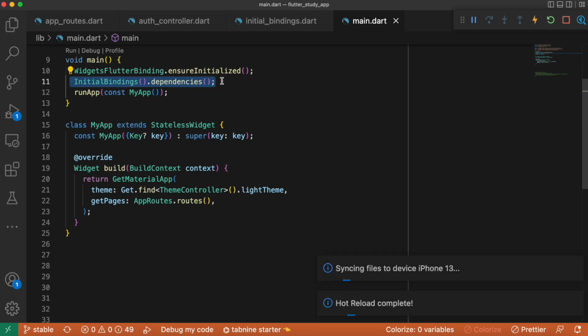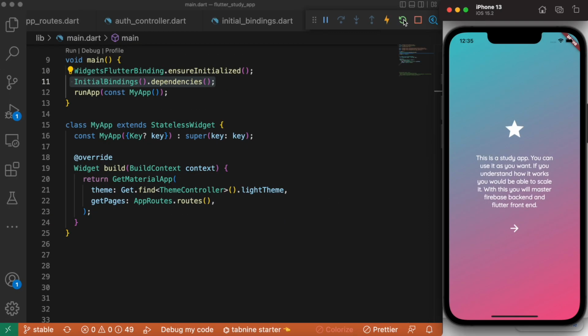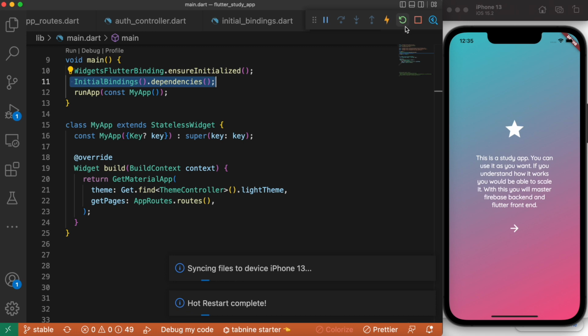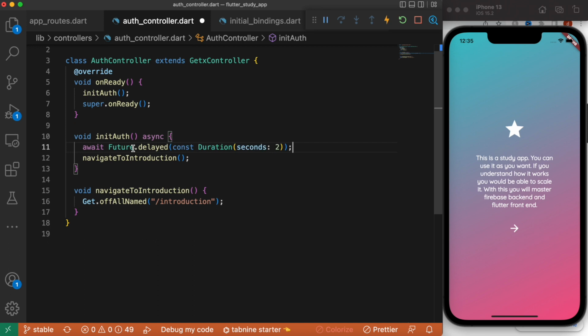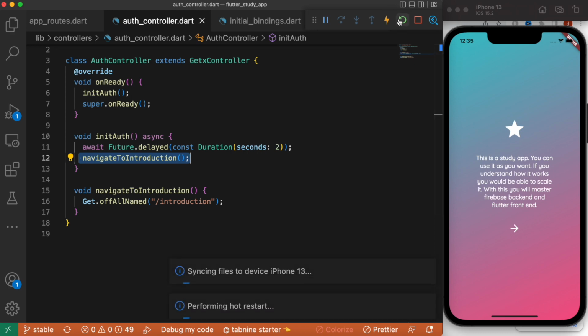Now we'll save it and run our project. Let's run it. And we see that we had a splash screen and it came here automatically. Let's run it one more time. The logo and this screen happen too fast. So to be able to slow it down, over here we can define a feature inside this initAuth method. So here we define a feature which delays 2 seconds before we go ahead and navigate to the next screen. Run our app.